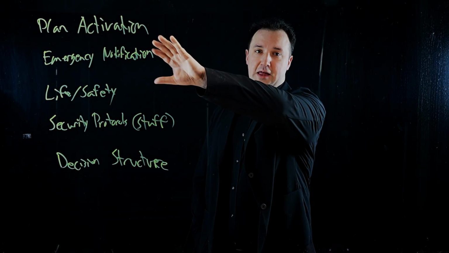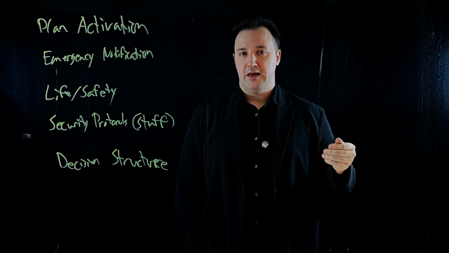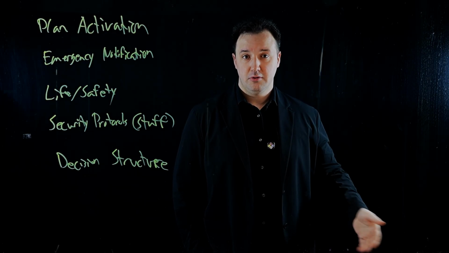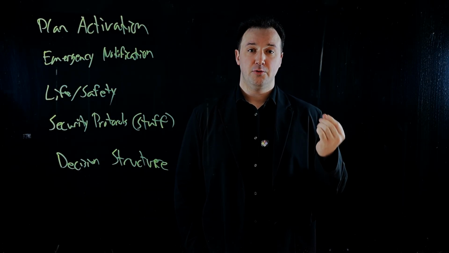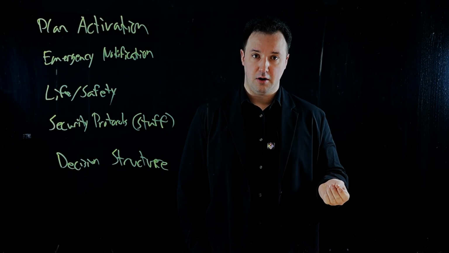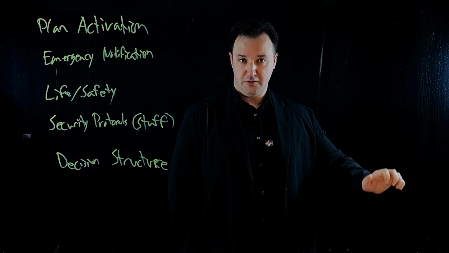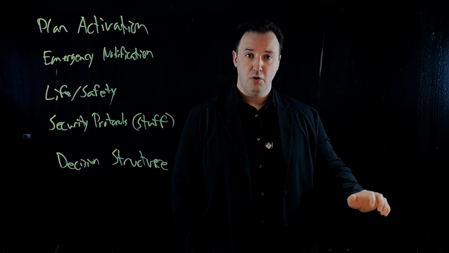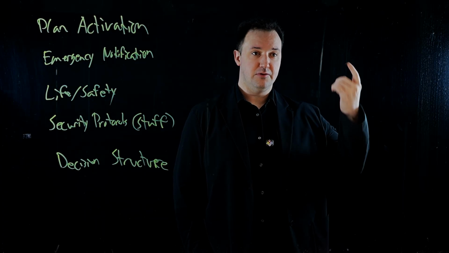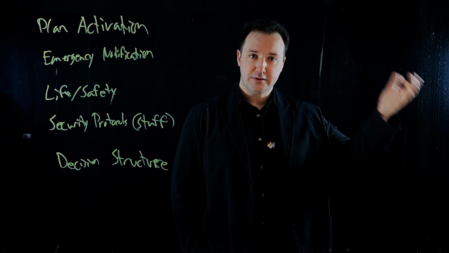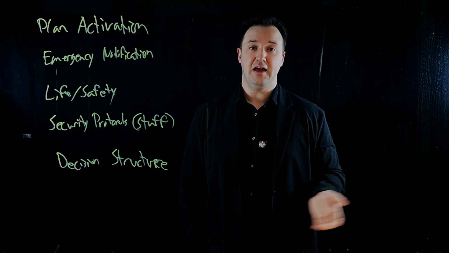Okay, so when we look at plan activation, you need to decide how your emergency plan or continuity plan, or a plan in general, gets activated. A basic example of how to activate an evacuation plan is a fire alarm. Anyone who can find the fire alarm can pull it in a lot of buildings. When that fire alarm gets pulled, a plan effectively gets activated because sirens go off or sprinklers come on. People are given the hint it's time to get out.